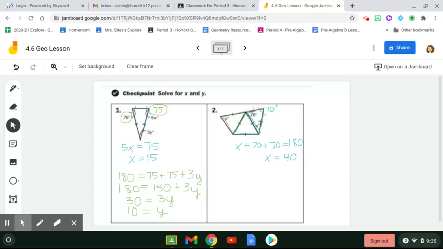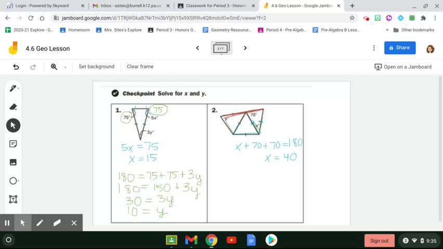Okay, to get my answer for y, it's a little bit different story. To get that answer, you kind of have to build off of what you know about the top. So let me erase some of the markings that I have, and the fact that I know that this is an equilateral triangle in the middle. So I know at the top, I have a linear pair. So I know that this is 70 degrees.